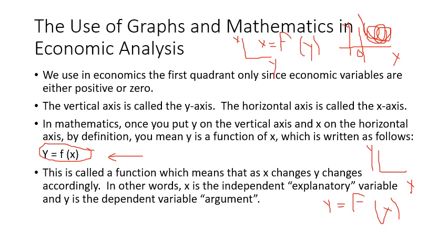Now we come to the word f. What does f mean? Remember, we have different types of mathematical functions. We have linear functions, quadratic, exponential, square root, cubic. So many types of mathematical functions. When I put y is a function equal f of x, it means that regardless of the mathematical shape of the function, I do not care about the mathematical shape of the function, whether it is linear or quadratic or exponential or square root or cubic or whatever.